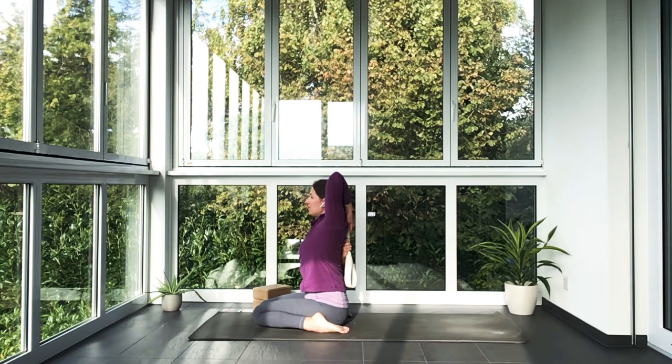Notice your face, if it's tight or tense. Notice your jaw. Soften them all. Don't be surprised if one side is a lot harder or easier than the other. This is really normal, especially if you have a dominant arm or hand.